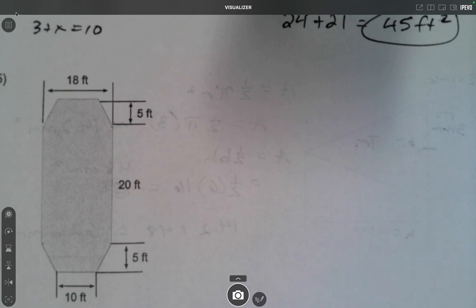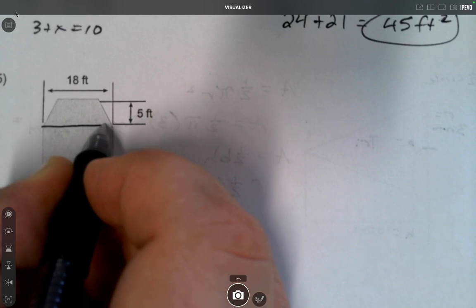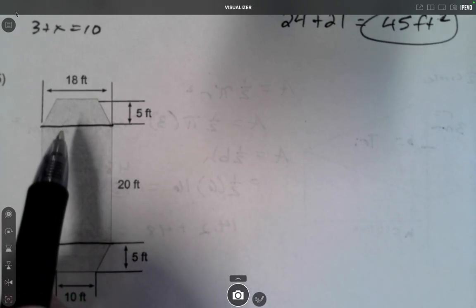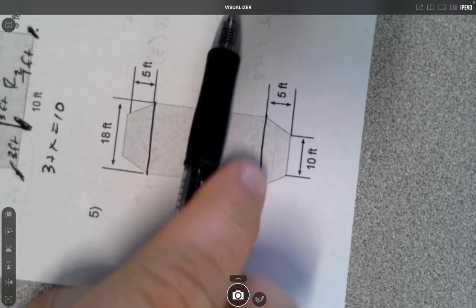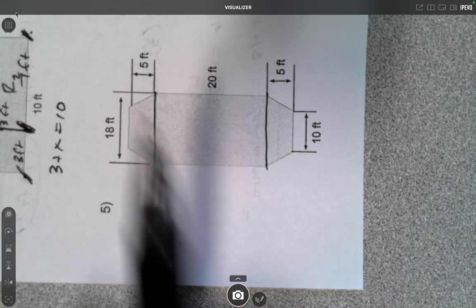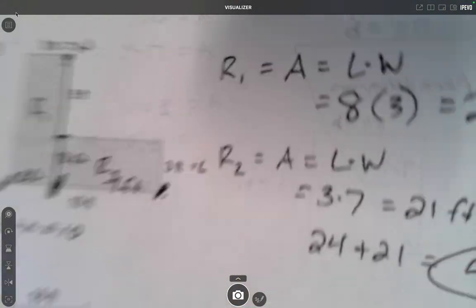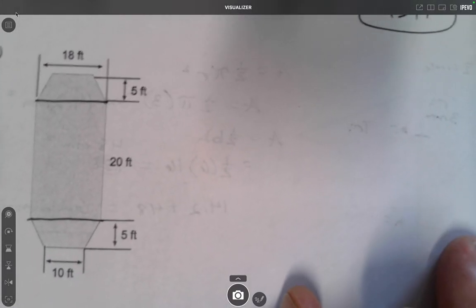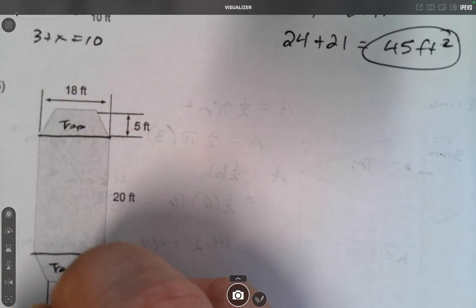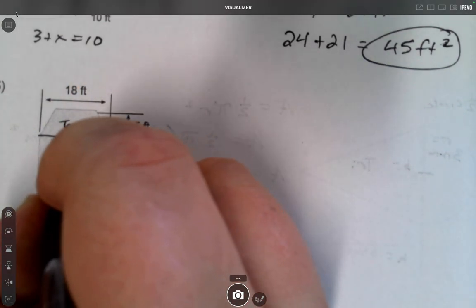Last one. Okay, here we actually have 3 shapes technically. So if I just draw a line right here, then I have a trapezoid. Draw another line right here, I have another trapezoid. And one thing you might notice is this shape is symmetric. You could turn it this way and think about it this way. It's symmetric about this line right here in the middle. So those trapezoids are actually identical. So if I find the area of one, then I can just put that in for the area of the other. So I've got a trapezoid here and here, then a rectangle here.